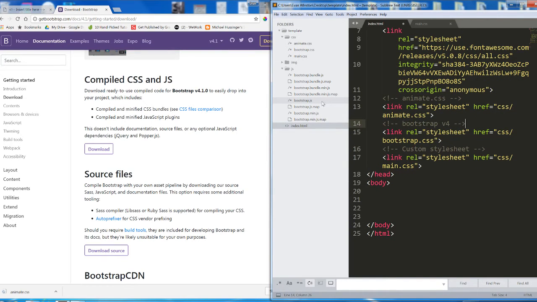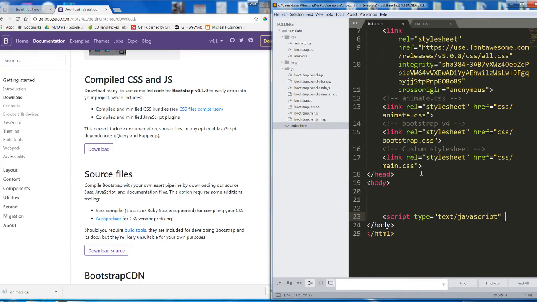Now to link the JS file, we've never dealt with this before. Something that I need is what's called a script tag. A script tag is very much like a link, but it's for JavaScript files. This is going to go at the very bottom of your body. It's going to be script type equals text/javascript.